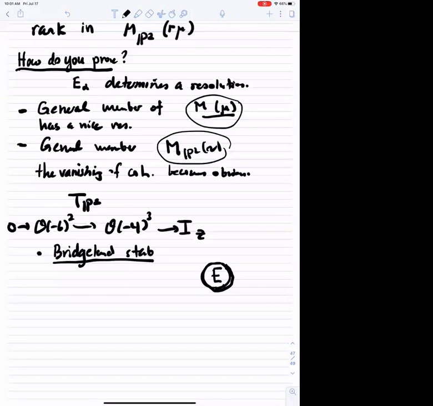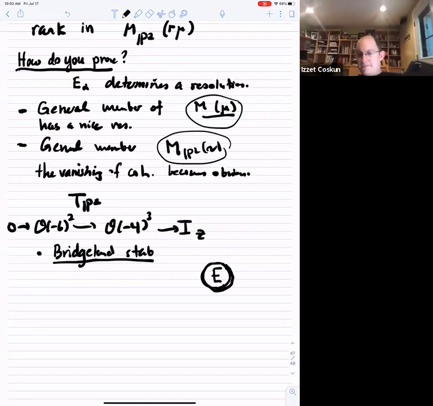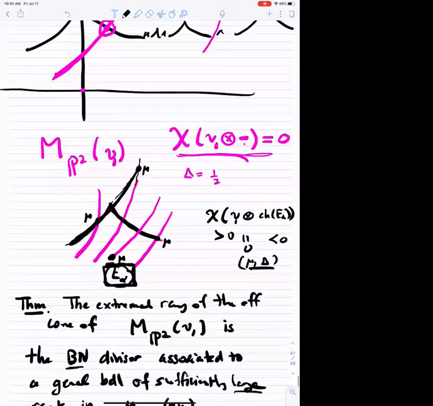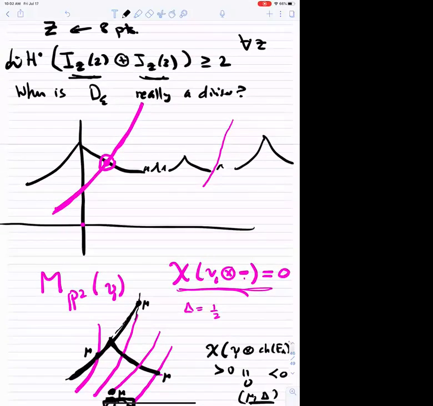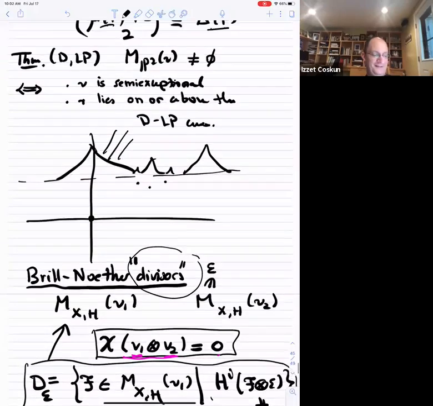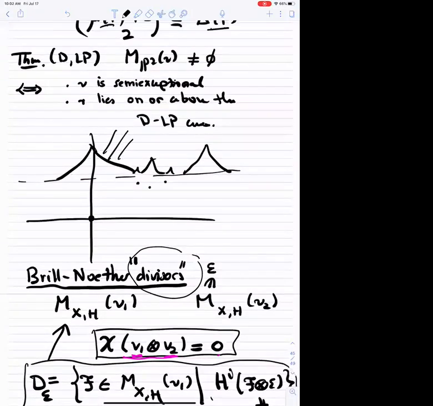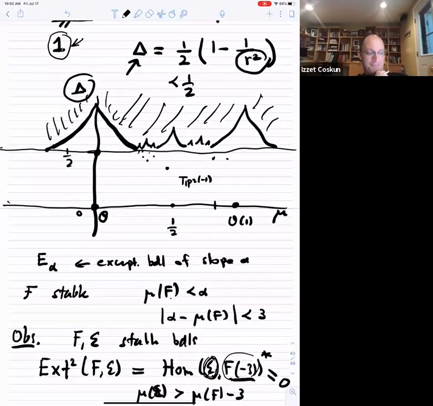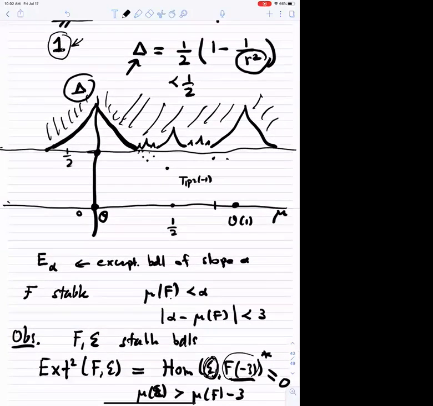I have a question. Okay. If you go back to the fractal picture. Go back to that. The earlier one. Okay. This one? No, maybe the one before that. The one before that. I drew this thing over and over again. Okay. Yeah. So you said the discriminant should be less than a half.